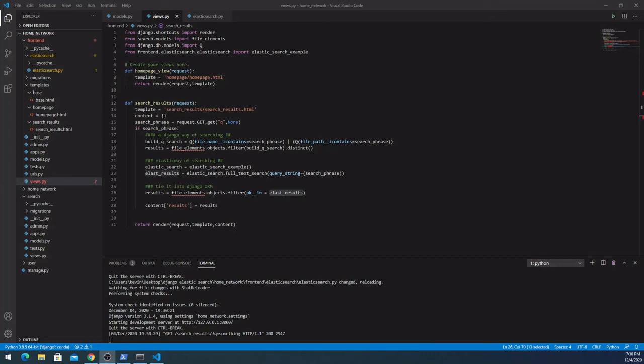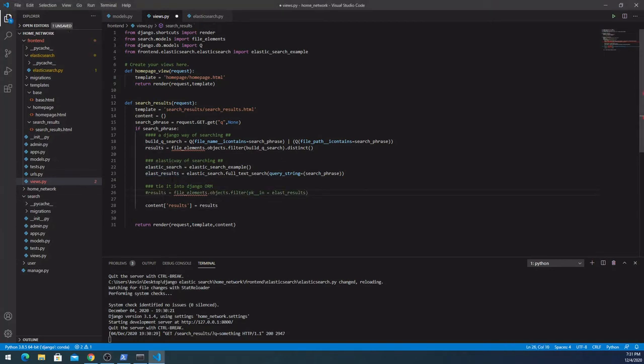Another cool thing you can do is, let's say you just wanted to bypass the Django ORM entirely. So instead you would like Elasticsearch to do all of the search characteristics and then just return you the Elasticsearch list that it found, rather than trying to tie this into the ORM, because this is actually a little bit redundant because you actually have to do 2 database calls, one to the Elasticsearch and one to the Django ORM. Again, you can do the same kind of thing very easily.